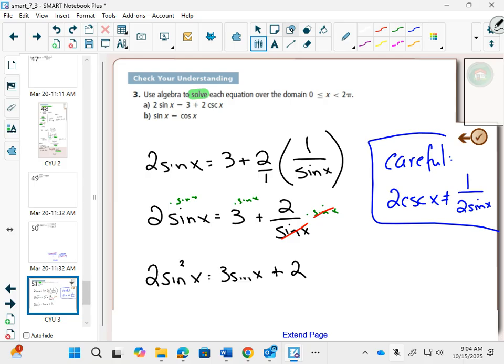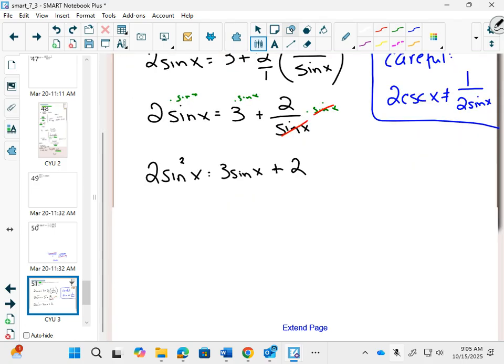So this question started as a solving question that had sine and cosecant, and we used an identity to get all the sines. Then it turned into a rational equations question from grade 11, where you learned that, hey, usually solving rational equations, I'd like to get rid of the fractions, so I multiply. And now it's turned into a quadratics question, because we have a sine squared. How do you solve quadratic questions? You make one side equal to 0, and then either factor or use a quadratic formula.